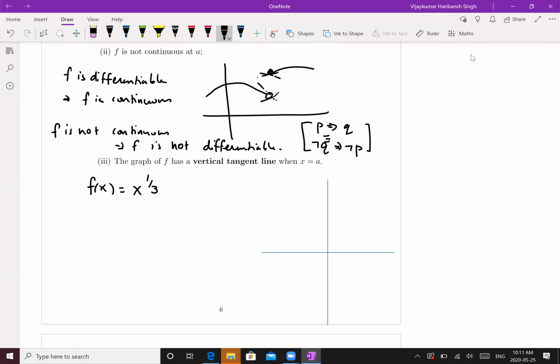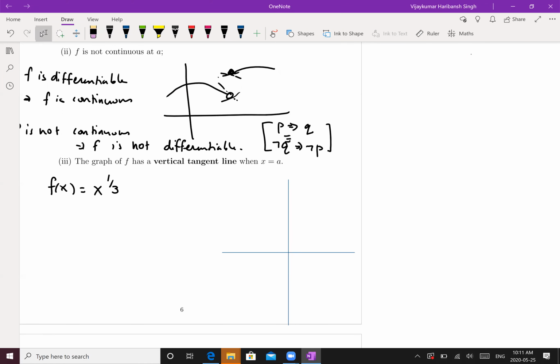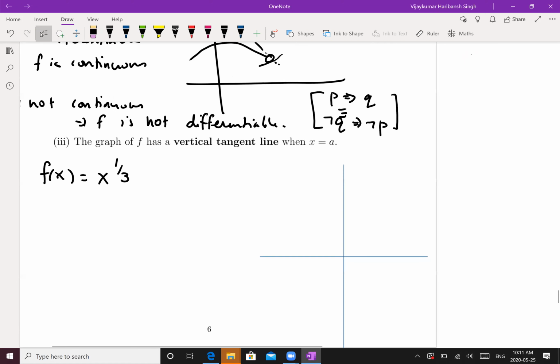So the graph looks like it's the inverse function of x cubed. So you can reflect to draw this. You can take y equals x cubed and reflect it in the line y equals x, because that's how we draw the inverse functions. So let's draw this guy. So this is how it looks like.